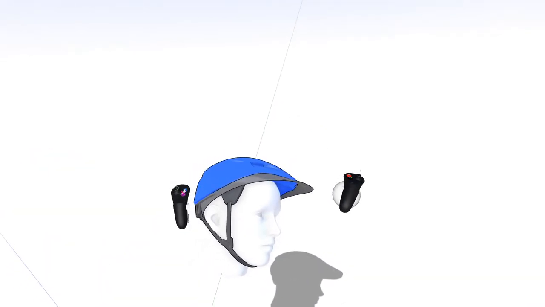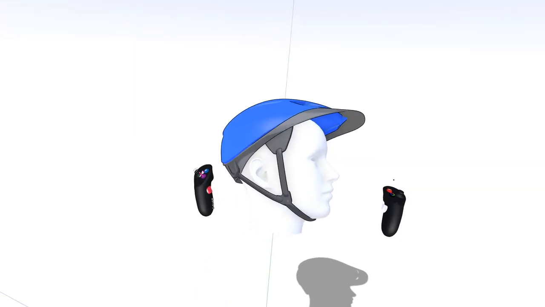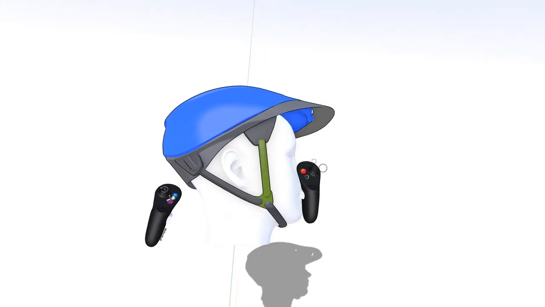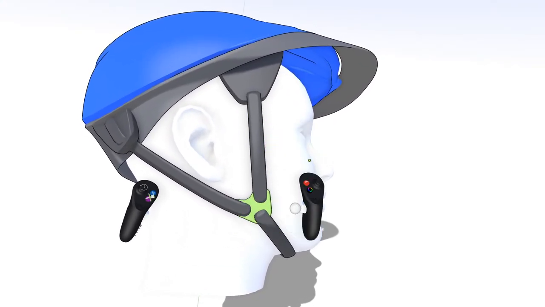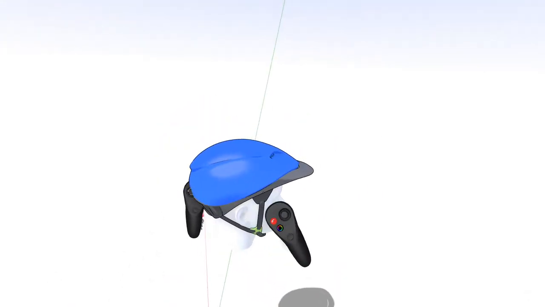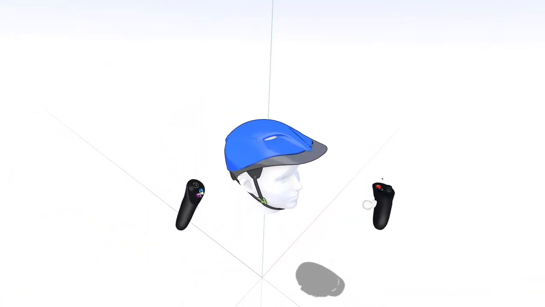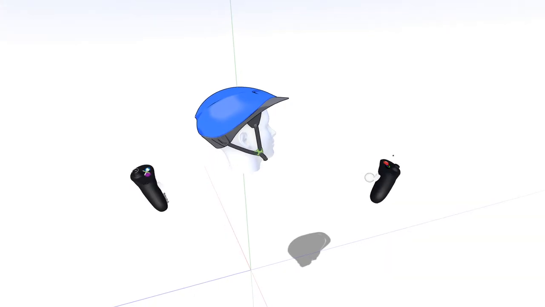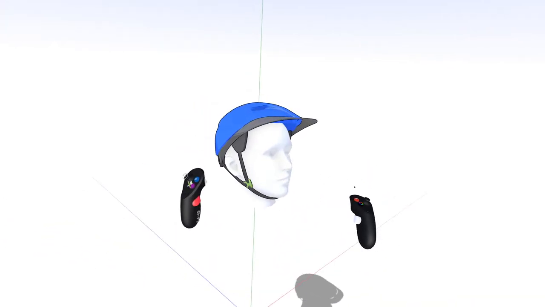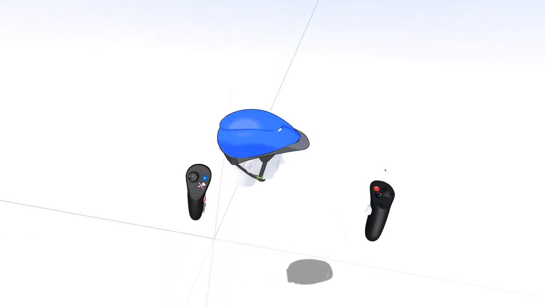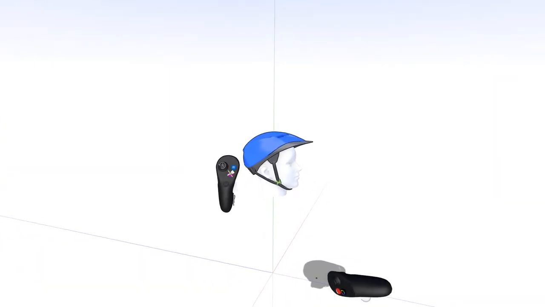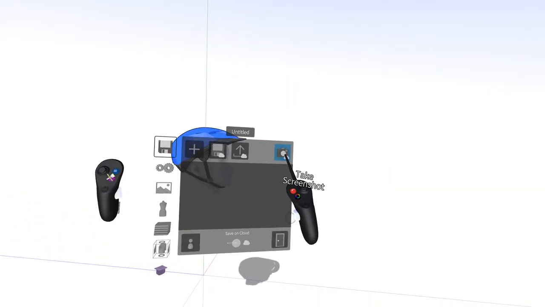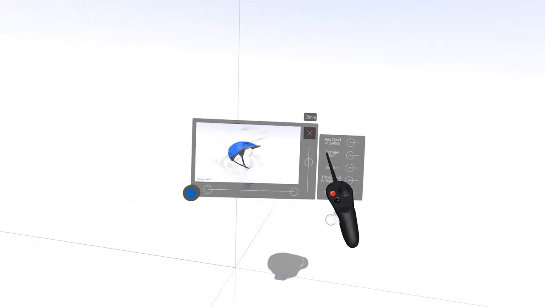And so let's say this is all the further that we actually wanted to go with modeling in Gravity Sketch. Maybe we want to come in here and change some of these colors so that they're a little more bright. And then you can add all sorts of detail work, but let's say this is all we wanted to do. And now we want to leverage Photoshop because that is our tool of choice. We're really great with Photoshop, and that's all the work that our manager expects, basically 2D images. What we can do here is press the blue menu button, go to save, and then click take a screenshot. So click that screenshot button there.